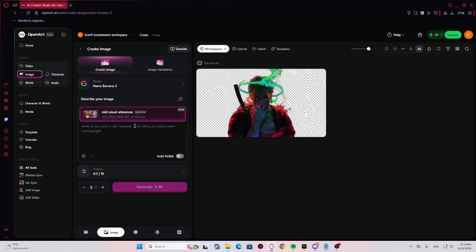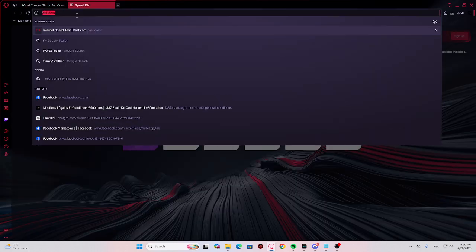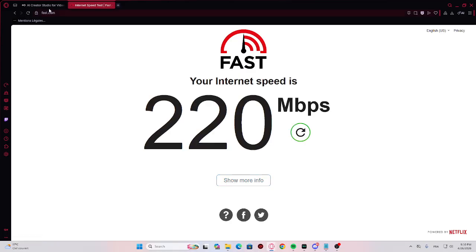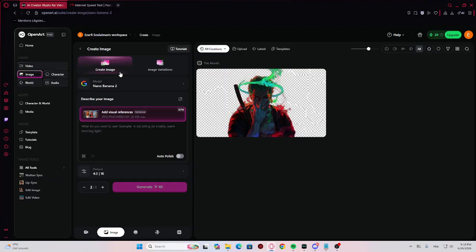Also guys, you will need to check your internet connection, so just go ahead and run a test on fast.com, powered by Netflix, and check your megabytes per second, or whether your internet is strong enough to generate images and videos using the OpenArt platform. And also guys, you will need to restart your router, move closer to it, even turn off the VPN, and that's very important, okay? VPNs commonly break OpenArt requests.